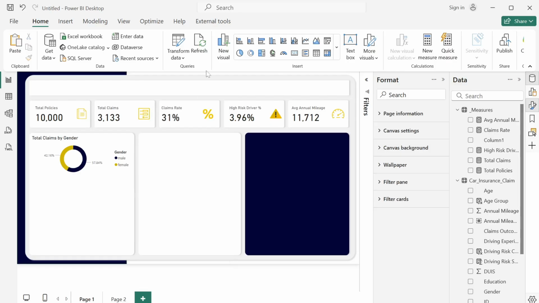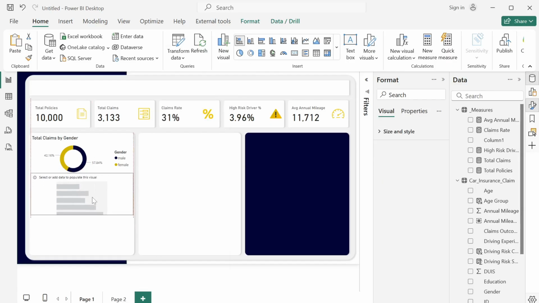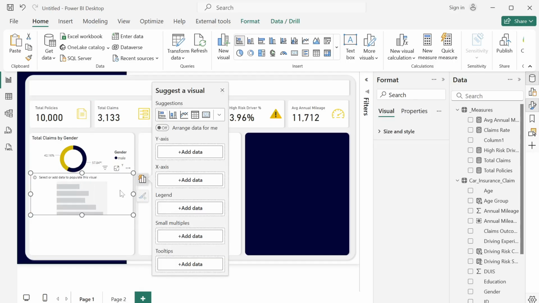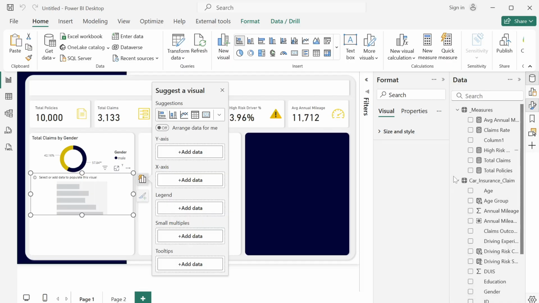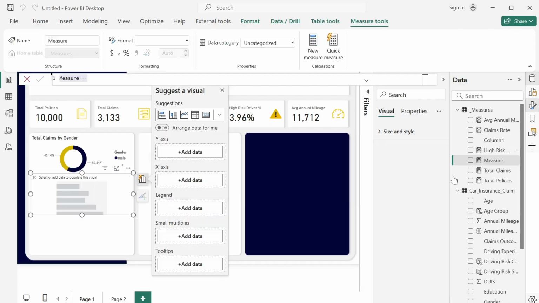Next one is claims by education. I'll click on a bar chart, adjust it here. For this particular one, I'm going to be using a baseline measure. So I'll click on our measures table and create a new measure, baseline. So baseline basically equal to 0.